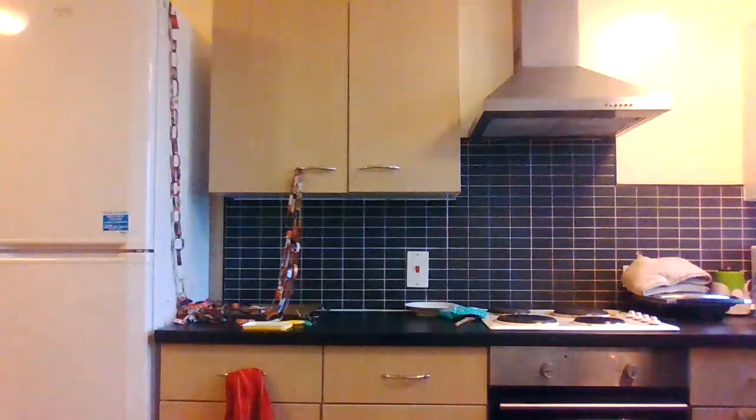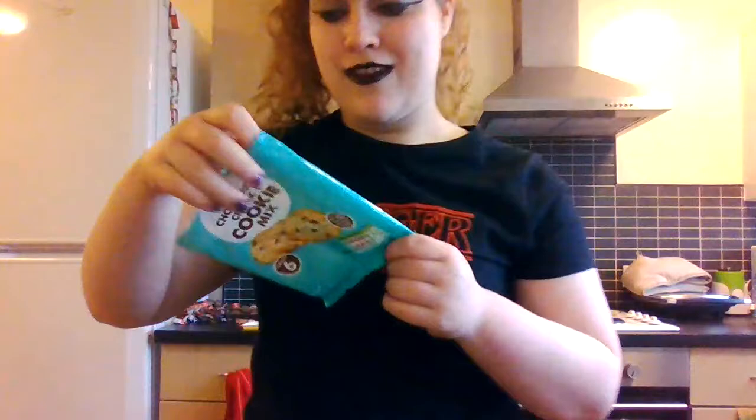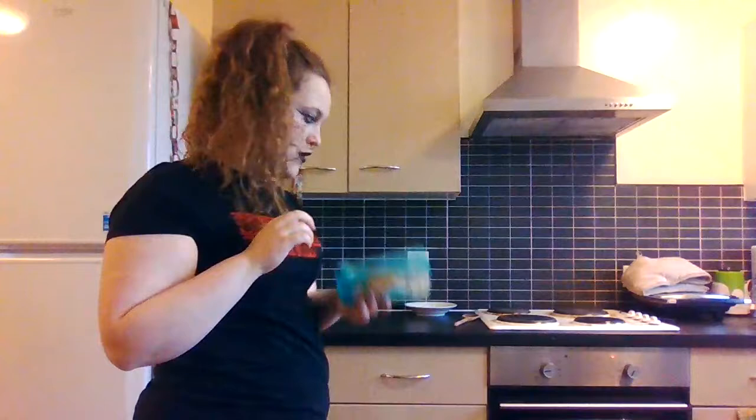The next step is to lower the oven temperature, if you put it a bit high like me, to whatever it says on the packet or recipe. I'd always recommend 180 degrees Celsius, because it's at a high temperature so it'll cook quicker anyway.